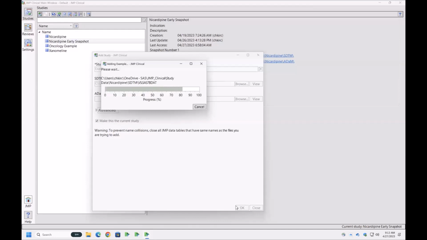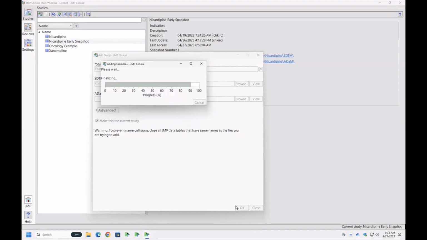And as Gail had mentioned, that could be an issue for some. I'm a little red-green deficient, so things get a little closer on that light red and light green scale. It's kind of hard to tell the difference between the two. So that's usually the first thing I do, I switch the color schemes up a little bit. So here we go. That's finalizing. It gives you things in real time.